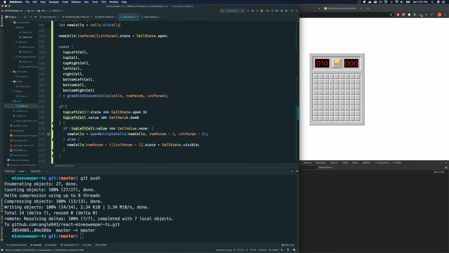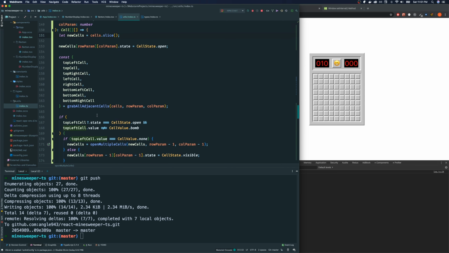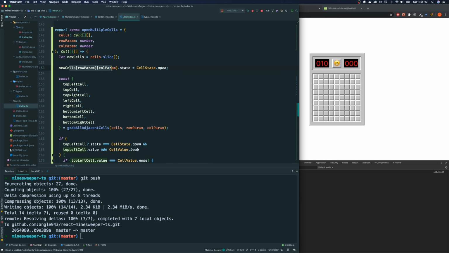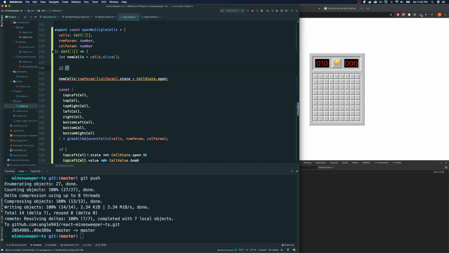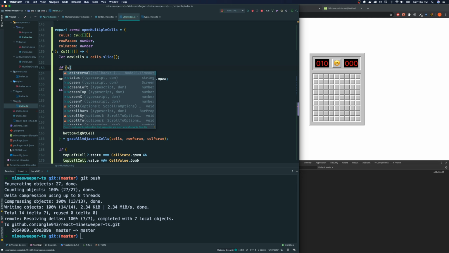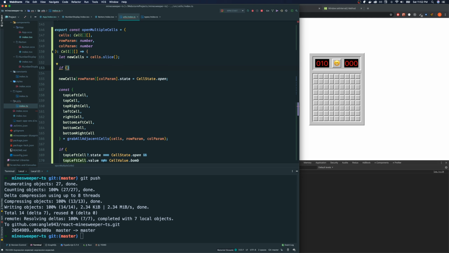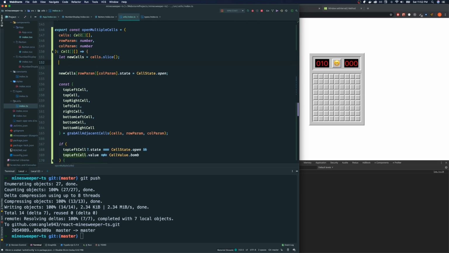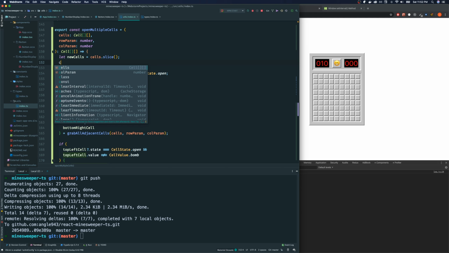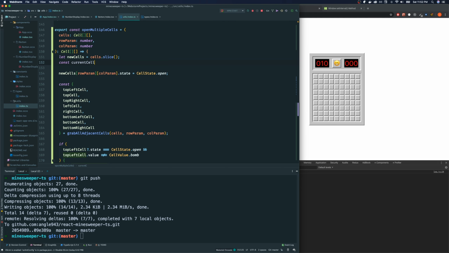So we want to do this. I don't want to assume anything here. We're setting the new cell state as open. I am going to actually get the current cell. Const current cell as cells at row param, column param.